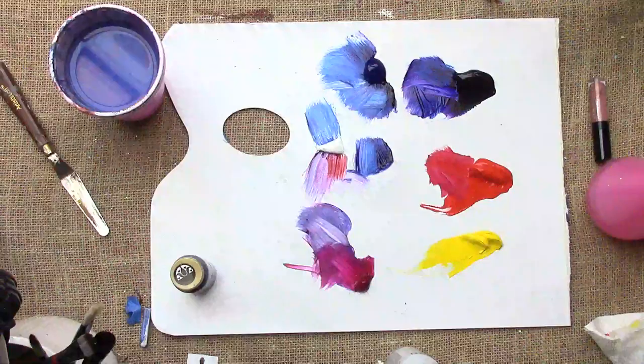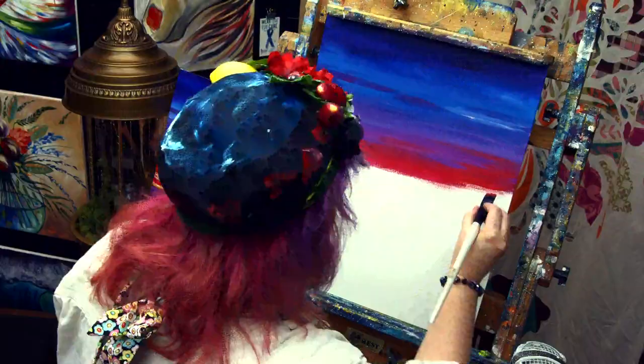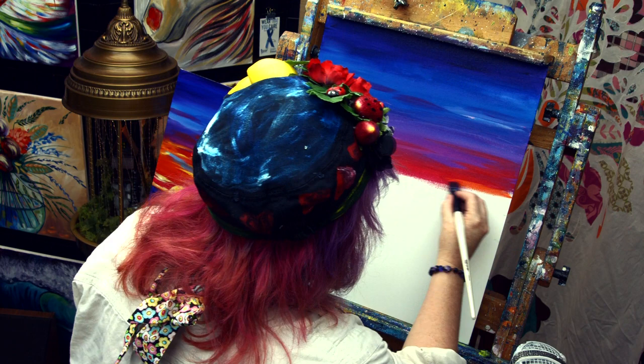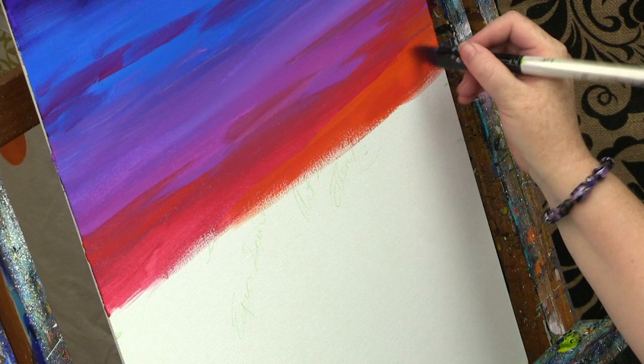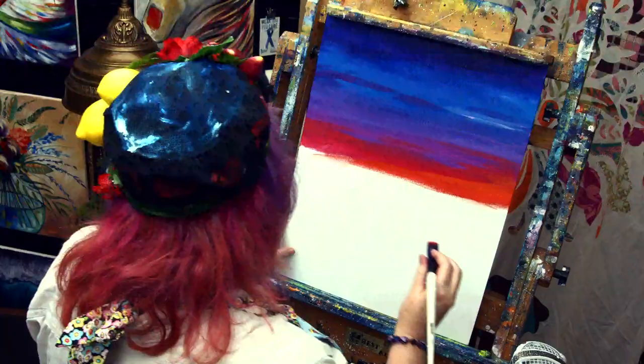All right, so now I'm going to pull into some just cad. I've got some cad red here and a little yellow, and I can start bridging that in. Isn't that nice? Dang it. There it goes. It's so pretty. I kept moving. It's so easy. When I get to the horizon line, one thing I'm going to want to do is be sure to be as level-headed as I can be.